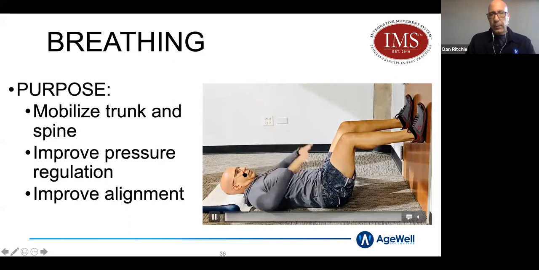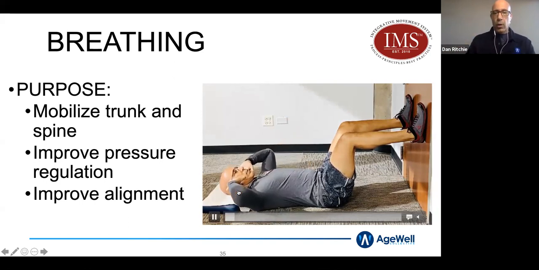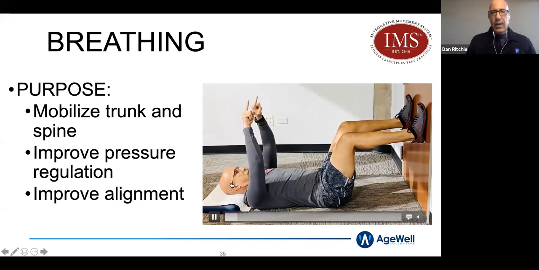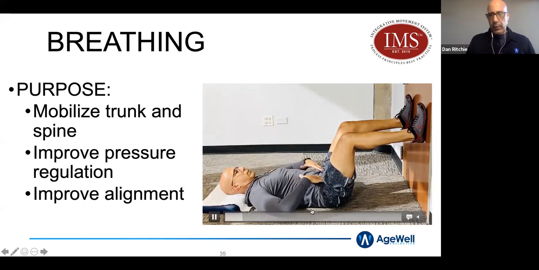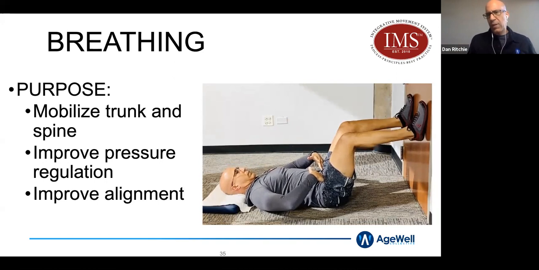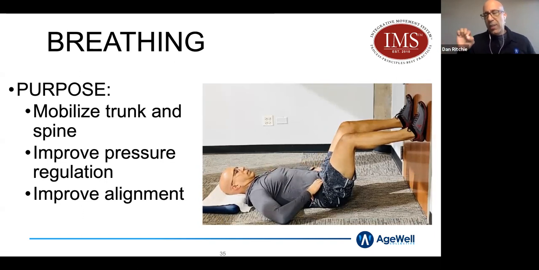So essentially, here's what it looks like. Align the head and neck and thoracopelvic cylinder. For many of your clients, you're going to need to put a pillow or a stack of towels underneath their head. Keep the eyes looking relatively up and relatively angled down towards your feet. Keep a little bit of a curve in the low back for some of your clients. Some of your clients will be in posterior pelvic tilt because of spinal stenosis. Do not force them into anterior pelvic tilt. First thing, you want to get the breath all the way down to the lower abdomen. So that way you know you have a good idea that they're going to be using their pelvic floor as they breathe.